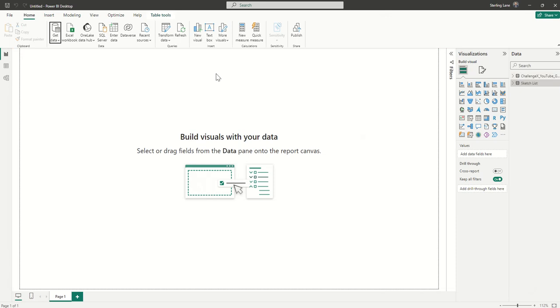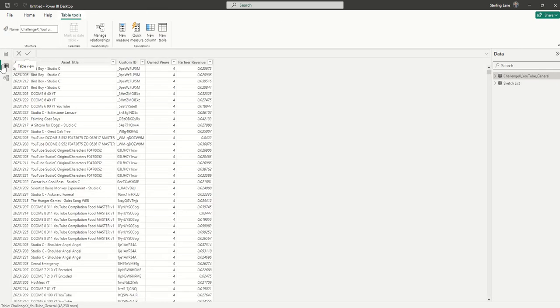So the last step we need to do is analyze the data, see what we're looking at, and then define the relationships between the two. We have 3 layout views in Power BI: the report, the table, and the model view. Let's go ahead and take a brief look at the table view. If you haven't looked at the data yet, here's just a good way to see what the data looks like. So here's the normal YouTube general CSV.